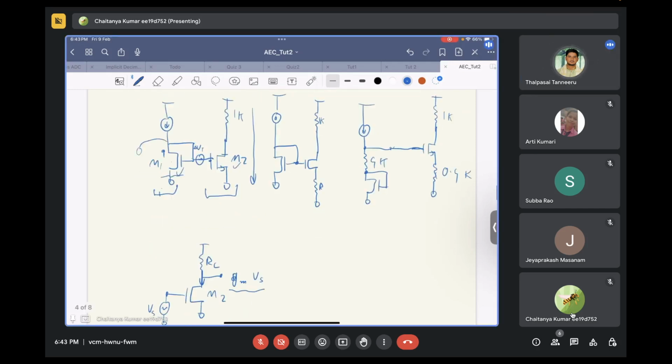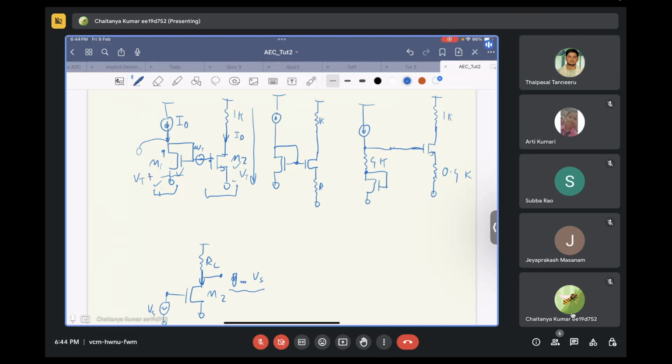The same thing happens when there is a difference between the threshold voltages of transistors M1 and M2. First of all, assume that both of them have the nominal value of Vt. Then there will be some current, and let's say this current is ID. If delta Vt is exactly equal to 0, then whatever ID is flowing through this transistor will be exactly mirrored into this transistor as ID in DC. Correct? Yes, sir.